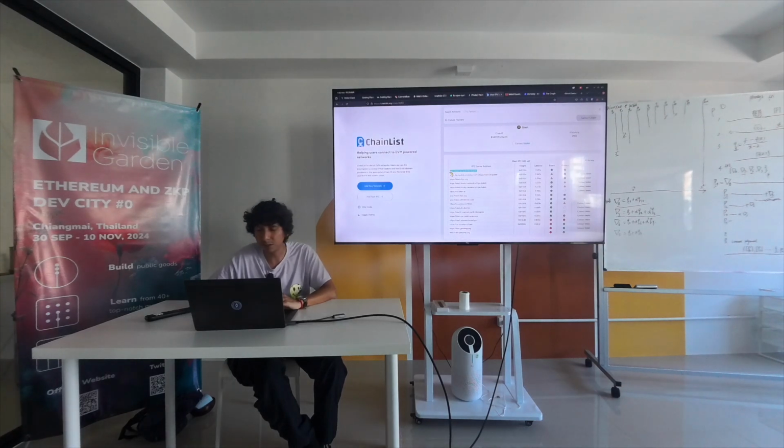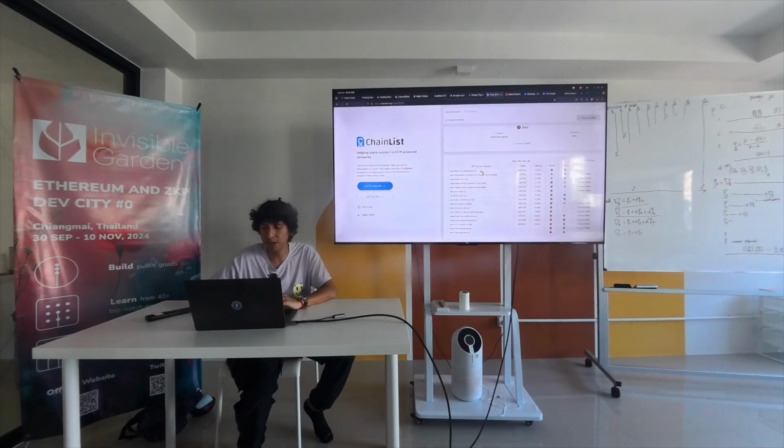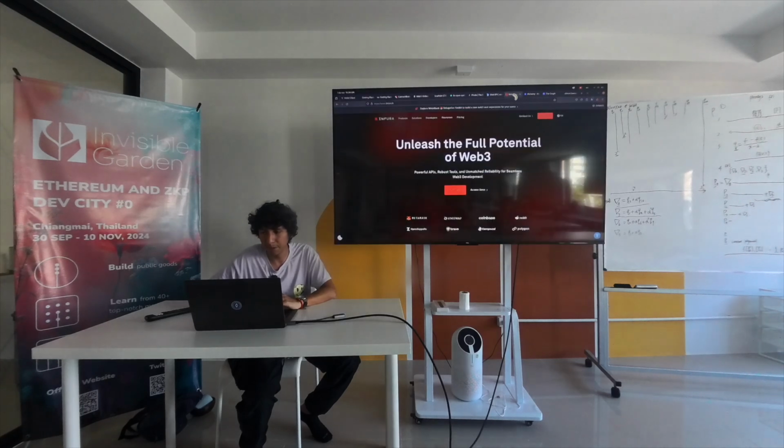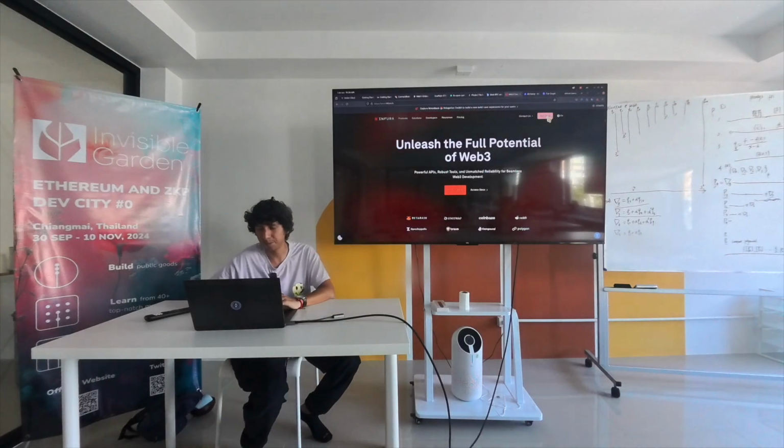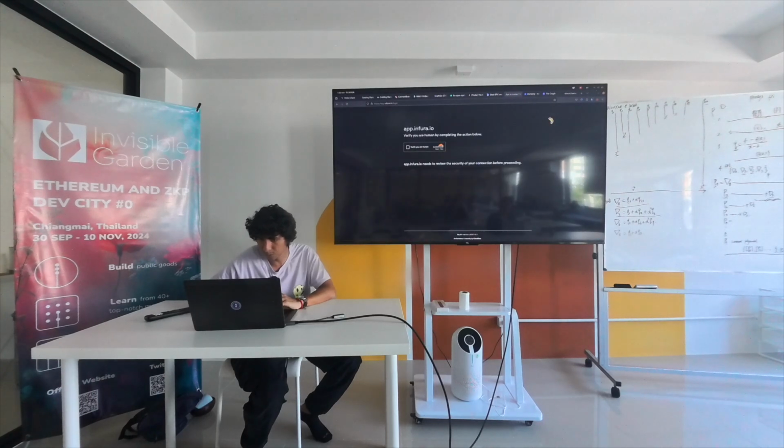I don't know if we saw this in the first classes, but for reading data from the blockchain and writing data to the blockchain, you need to connect to one node in the network, right? So this is why the URLs exist, and these RPC ones are just public resources that you can use in the Chainlist, for example. But for private usage or metric monitoring or some more heavy usage on mainnet applications, you should use Infura, for example, and I will let you see what it includes.